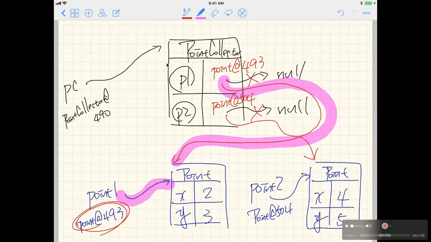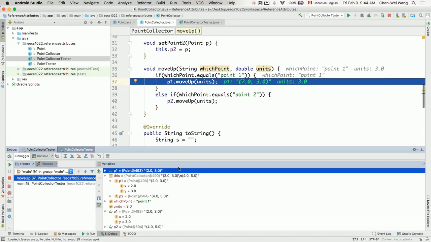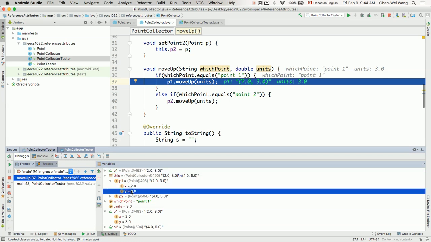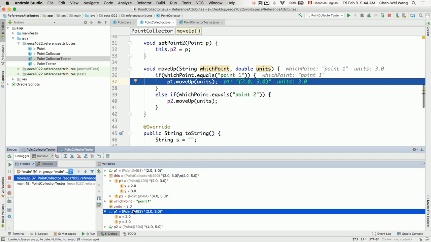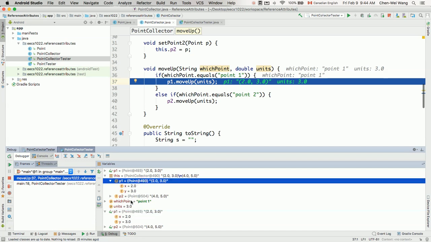The same address, because PC.P1 is referring to this, and also we got point 1, which is also referring to this. Okay, so now what's going to happen is you can see that 3.0 and 3.0 are the attributes of the same object at address 493.